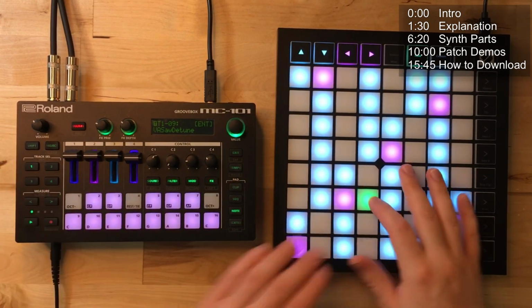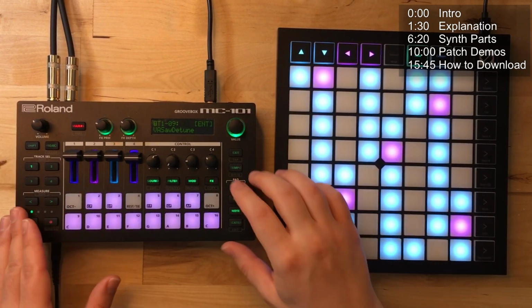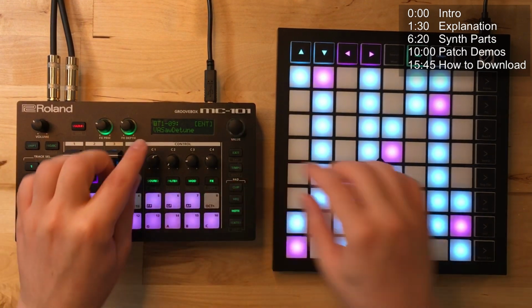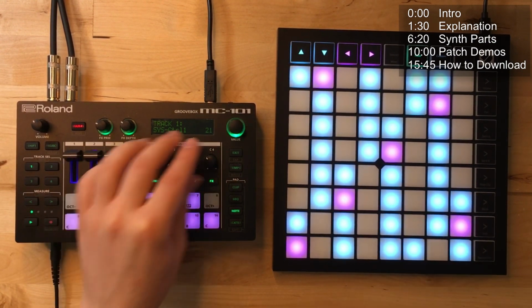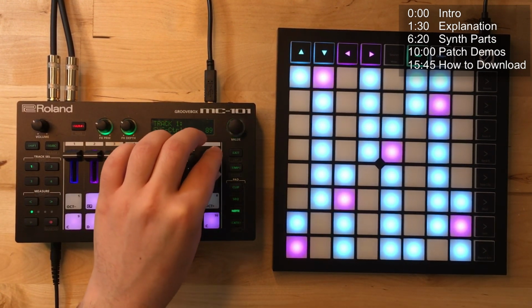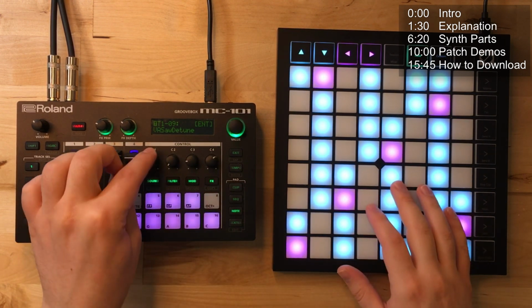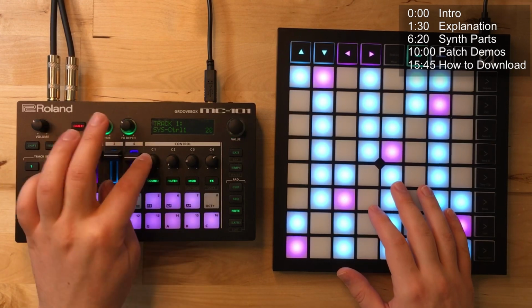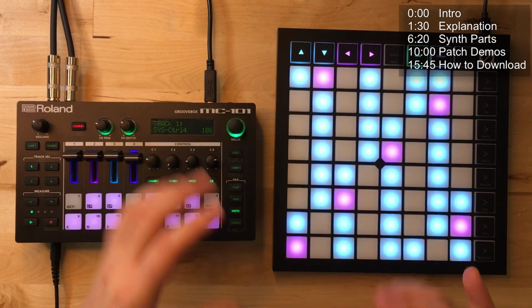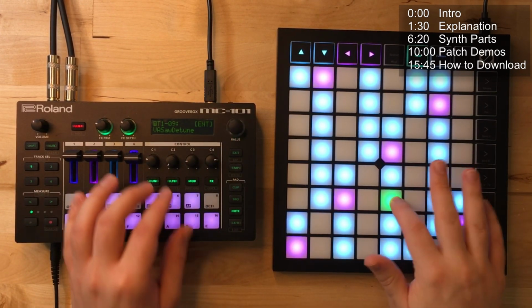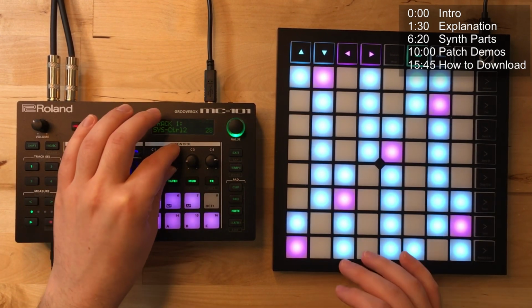So the first one I want to do is going to be the sort of CS80 like sound, big pad, Blade Runner type of sound from the beginning of the video. I'm going to lower the cutoff and raise the destination of the cutoff. Good. Sounded good so far.